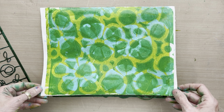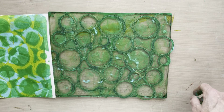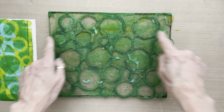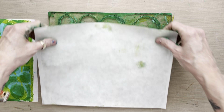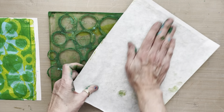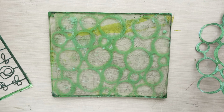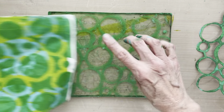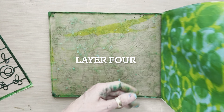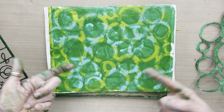Now we've got a beautiful combination of the green gold, the teal, and the permanent green light. The next thing we're going to do is clean up some of that extra paint between the chair caning to get a good clean ghost print. I can see there's still a little paint in the negative spaces so I'll clean that out. Then I'm going to lift it up, expose the ghost print, flip the print in the opposite direction, and print the ghost print over itself. Now we've got another layer of green interacting and we're building beautiful texture and depth.